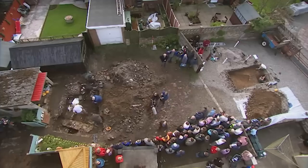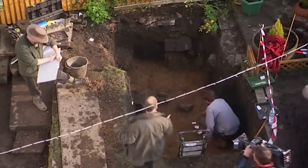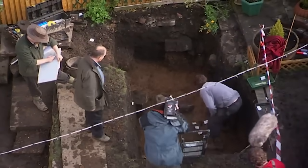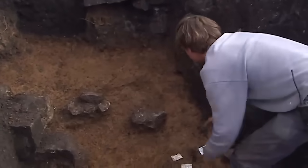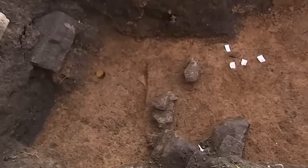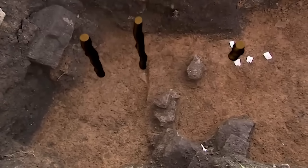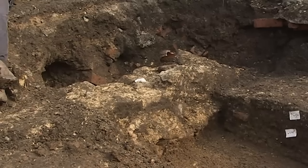But what's so strange is that in addition to all the things that we've got in Bridget's trench, in Matt's trench, we've got something similar. What have you got for us? Well, we're down on the bottom clay floor here, and if you look really carefully, you can see these circular, evenly spaced stains, and that's where wooden stakes would have been, and they'd have held up a small wall, a partition wall or something like that. So there is Roman here. It's just much more ephemeral than we thought it would be. It's wattle and daub and mud and post holes. It's not made of stone. The post holes in this trench are Roman, and they explain why we haven't found much. It's all gone. What we're left with is one wall and some floor.